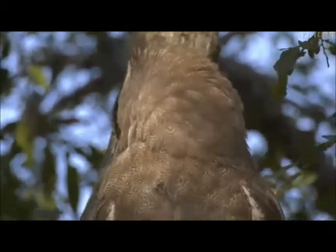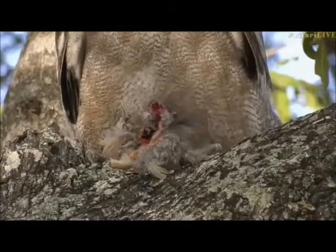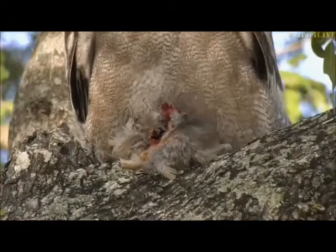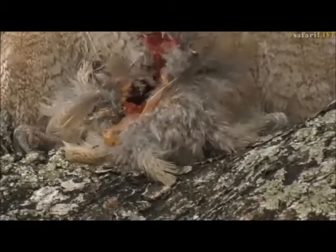Demonique, you say it looks so fluffy. Well, they are quite fluffy. Birds in general are very fluffy animals. They've got a lot of... So it is another bird. I just can't see what kind of bird it is. But they are very fluffy animals, and they need lots of fur and feathers to be able to actually stay nice and warm. Listen to this.